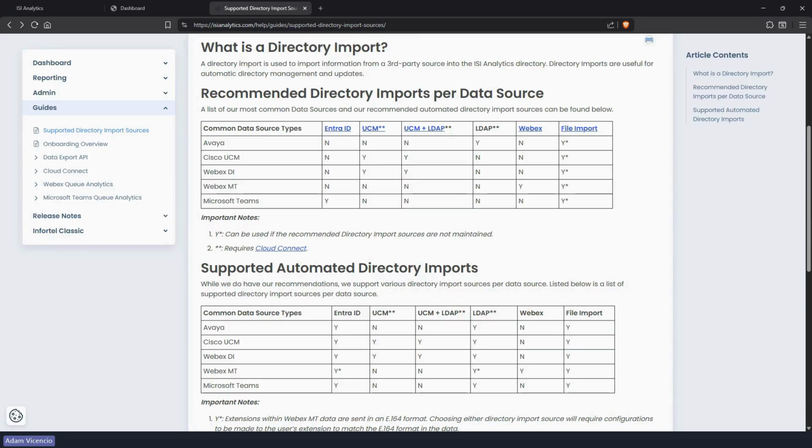If you make changes to the directory, it doesn't retroactively change your reports. So if you make another hierarchy change, or you add a whole new department, whatever you're doing, the reports don't automatically update. You have to go into those reports and make sure that the constraints and fields you're utilizing match what you've changed. So there are aspects you need to think about before you make changes to an already configured directory import.